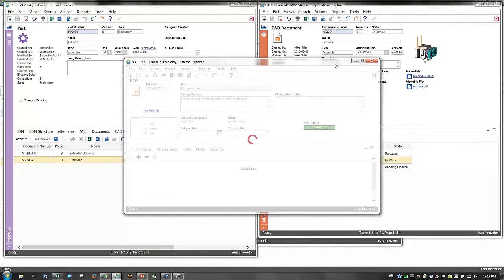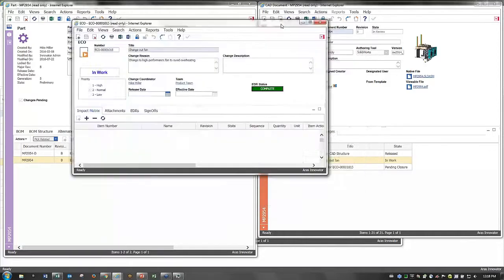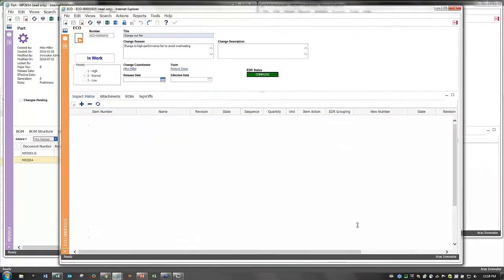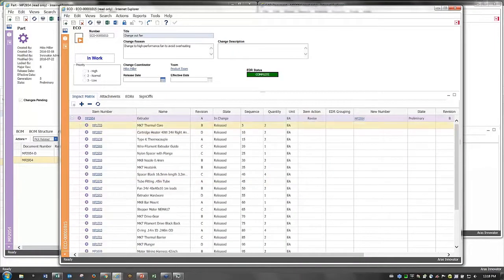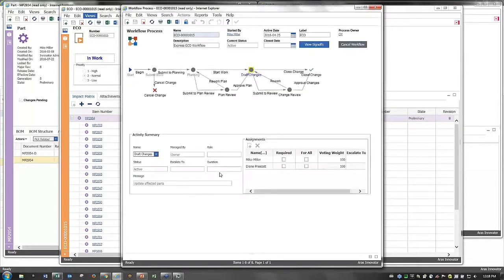So I'm going to go take a look at this engineering change order. This is one of the change management forms that Aras delivers out of the box with their solutions as part of product engineering. It delivers not only the life cycle for that ECO, but there's a workflow attached or associated to that. So if you're used to EPDM, in essence, it's kind of the life cycle of a document. It's a life cycle, they call it workflow.